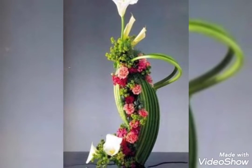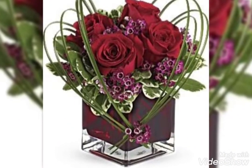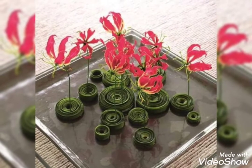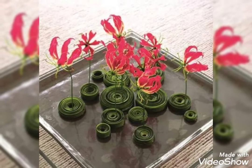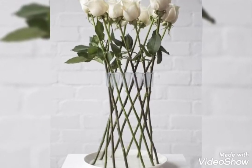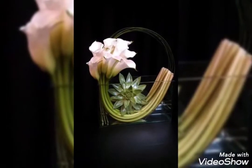If you have some empty table or empty corner in your home, you can decorate that corner with these beautiful flowers and it will look so attractive and so refreshing. As you can see, these Ikebanas are made up of some fresh flowers, so it will also create a very positive, very refreshing, and very calming and soothing vibe in your home.